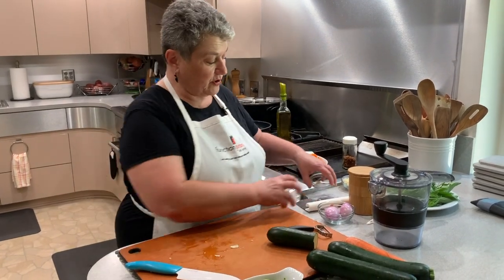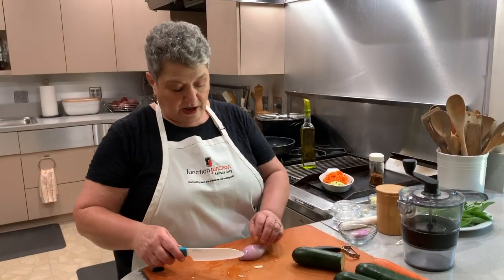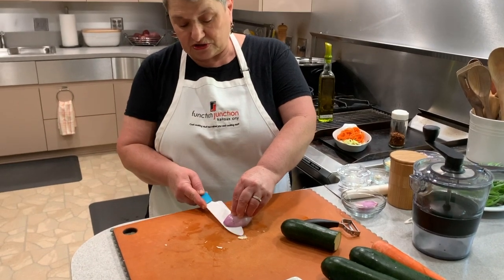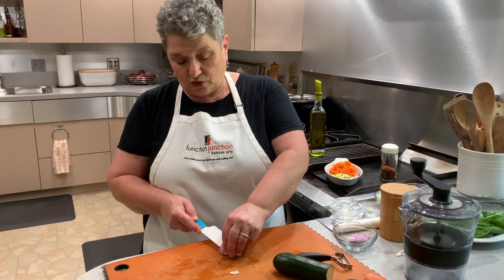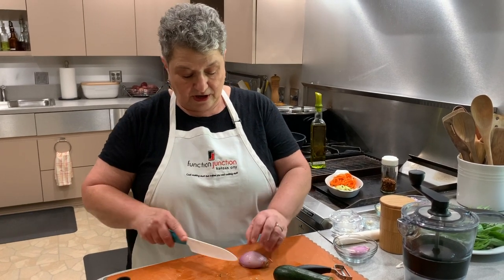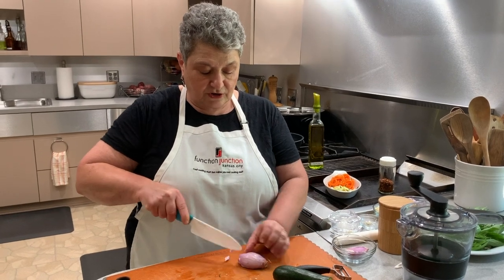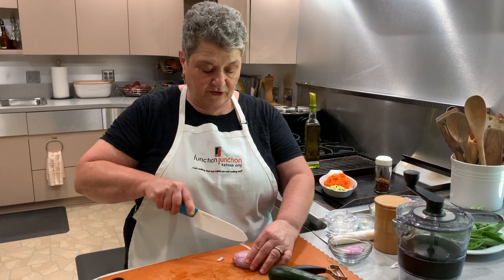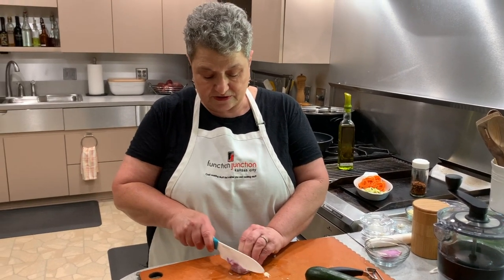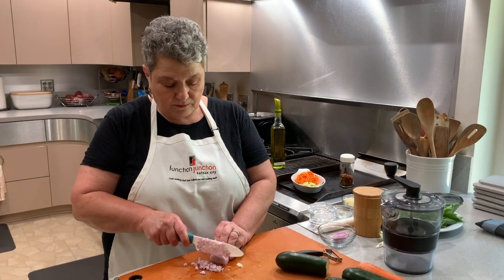The next thing I'm going to add is a shallot. This is one of my favorite items to use to really bring out the taste. And in order to dice a shallot, we're going to leave the root end intact and do a cut and a cross cut. Now you'll see I'm using a ceramic knife. I love these because they are 10 times sharper than stainless, and I can get a beautiful dice.